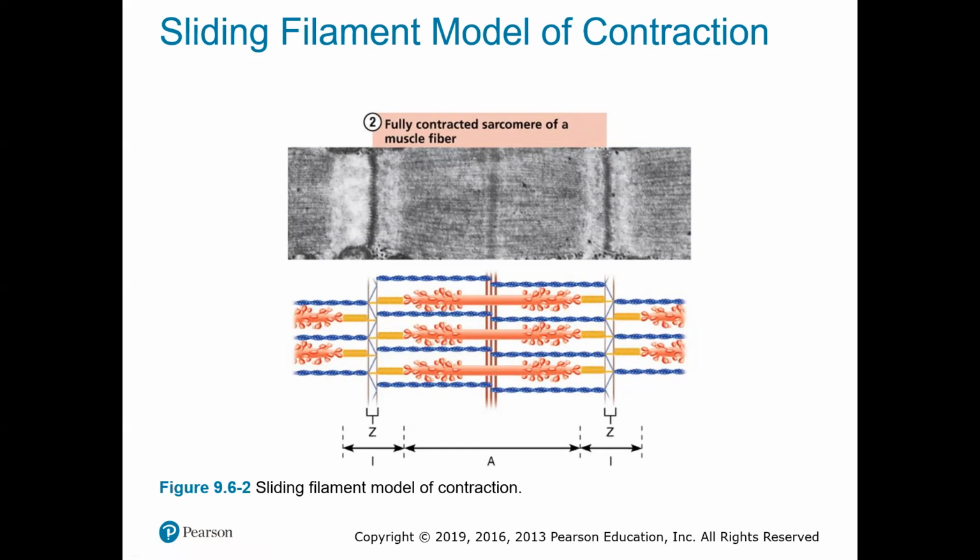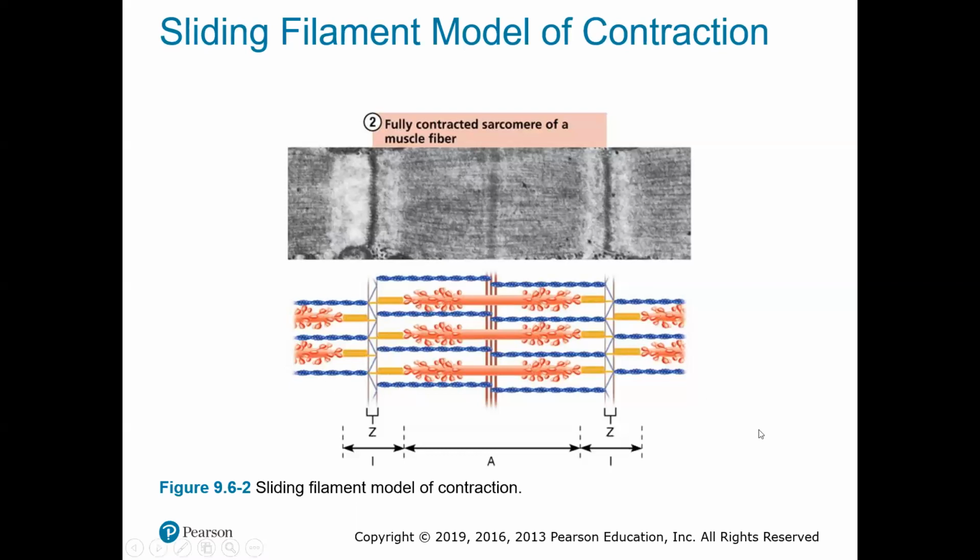Now, this is happening in every sarcomere in the myofibril, with all those rods within the muscle cell itself. And they're all doing it at exactly the same time with exactly the same amount of strength. A muscle cell will contract fully every time it's stimulated. There's no such thing as a partial contraction of a cell. Every cell that's stimulated will contract fully.